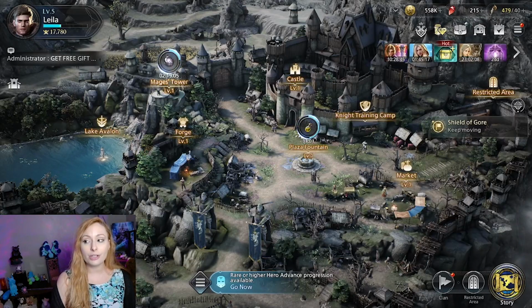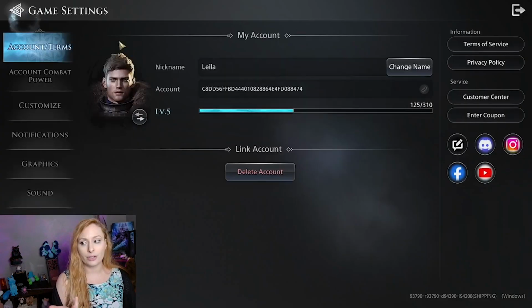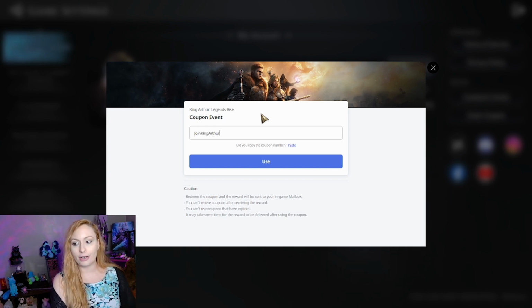So if you don't know how to redeem promo codes, you're going to come up over here onto the top left where your avatar is, right? Your profile picture, and enter coupon. Now, I just redeemed this code, so it's not going to work for me, but I will show you what it is, and it is join King Arthur. All right, so that is the code I just redeemed, and it's not case sensitive, I believe.